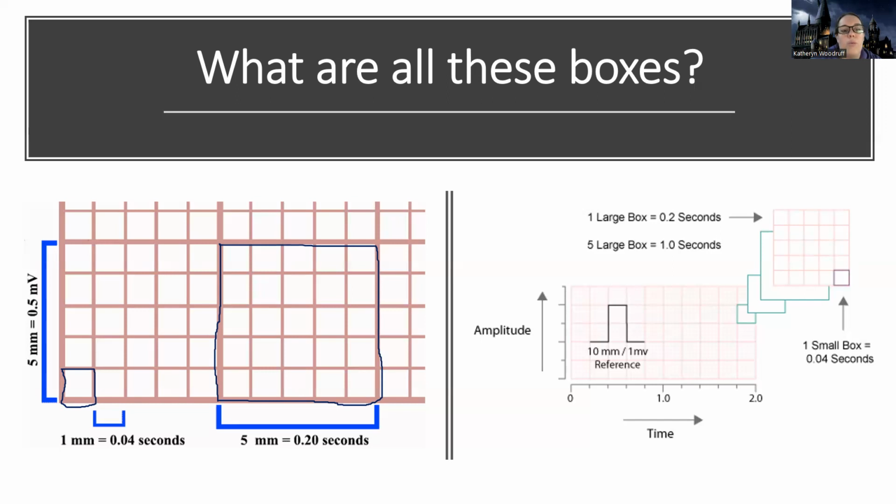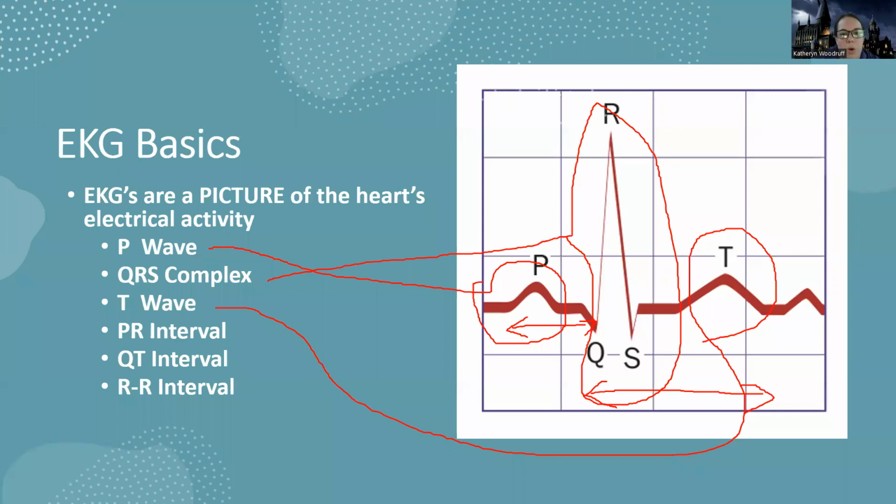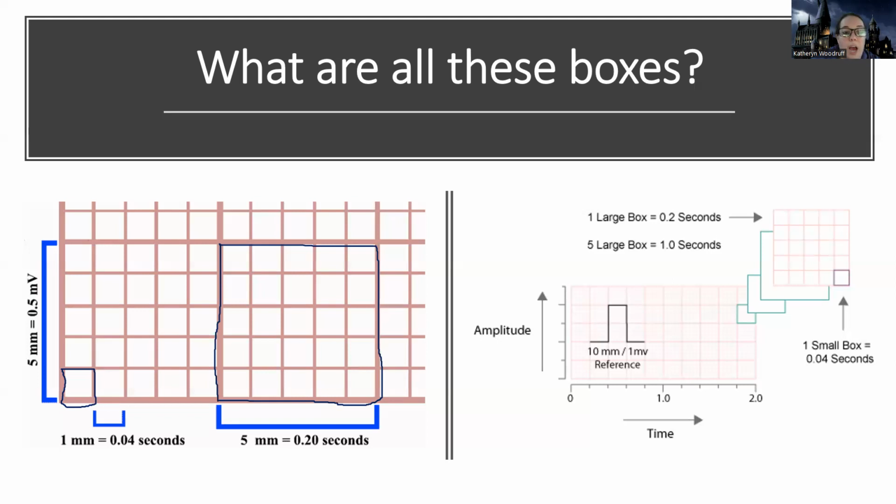Then we're also looking, when we're looking at EKG, the reason why we have these special boxes, special strips, or special paper that we print this stuff on is because electrical activity needs to be measured in time. Because when we're looking at all these fancy things like we did on this first page, the P, the QRS, the T wave, it's all supposed to happen in a certain amount of time. If it's taking too long for these things to happen, it can show a problem, and it can indicate that there's an issue.